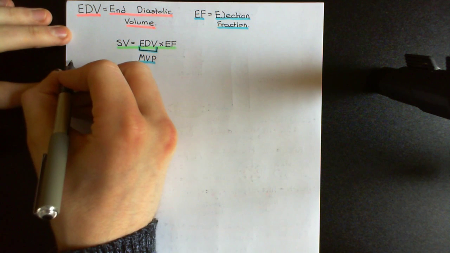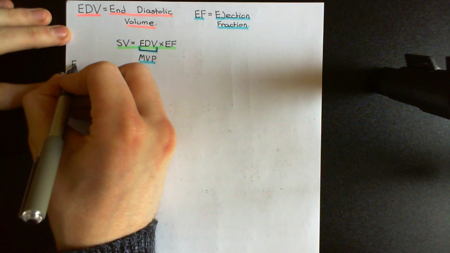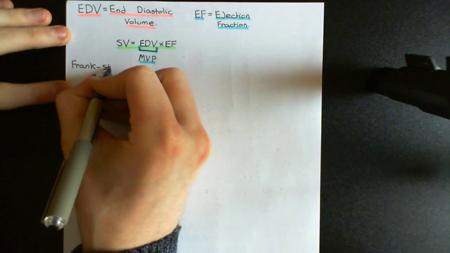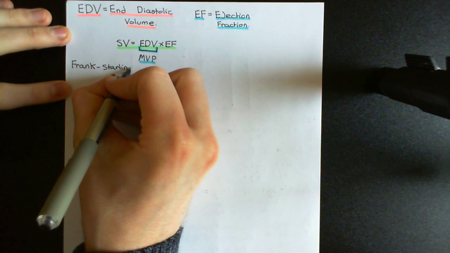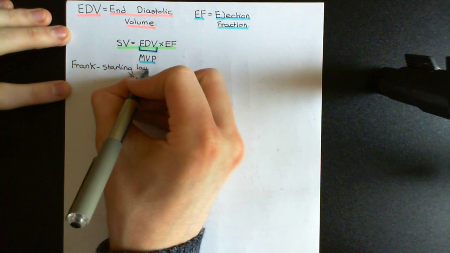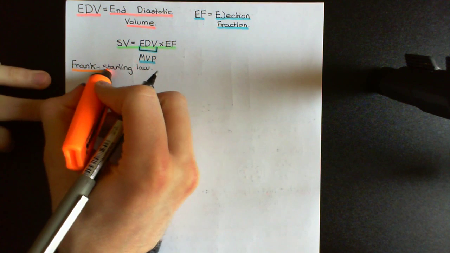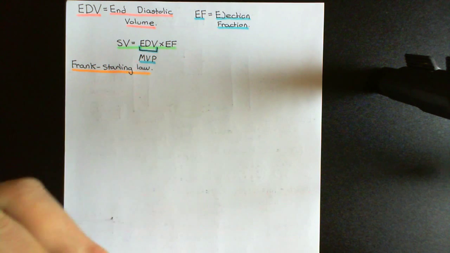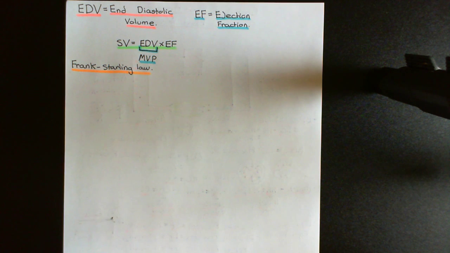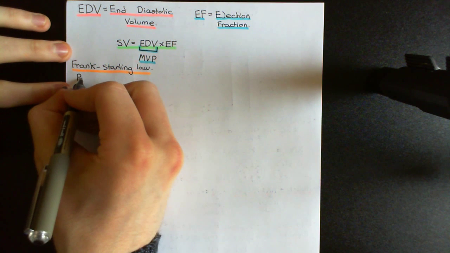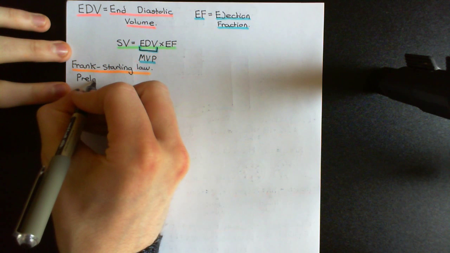And I'll just go into this in a little bit more detail. So this is a very famous law of the heart known as the Frank-Starling law of the heart. Okay, so let me just explain what the Frank-Starling law is. The Frank-Starling law says that if you stretch the wall of the heart more, and of course if you're forcing in more blood into the wall of the heart, what that will be doing is it will be distending the wall of the heart. So if you stretch the wall of the heart more, and there's a fancy name for what is for the stretch on the wall of the heart before it's contracted.